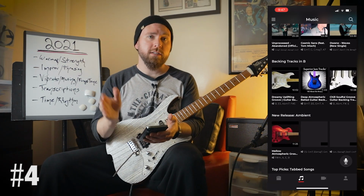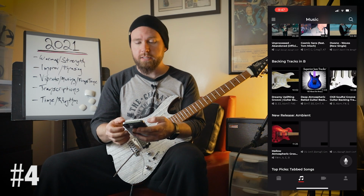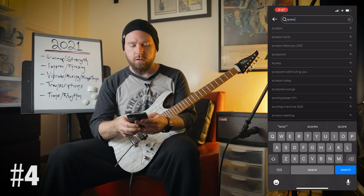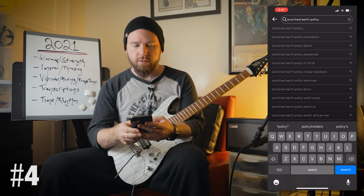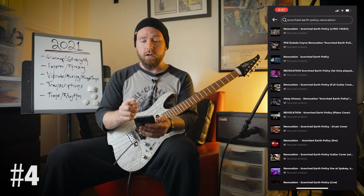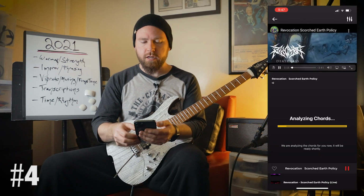Now, the way that Spark is going to help me on this particular journey is that I'm gonna go to the music tab, and then I'm gonna go to the search. I'm gonna put in the song that I already did, Scorched Earth Policy by Revocation. I'm gonna search that. I'm gonna be able to play the song off of YouTube. I'm for sure getting demonetized by this, but.